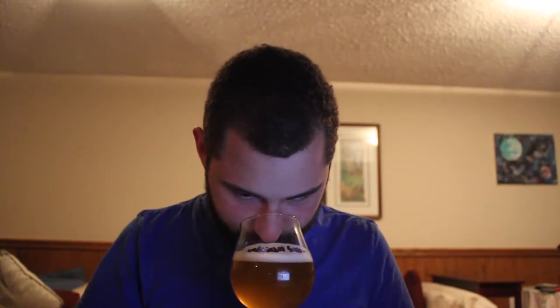Yeasty for sure. A lot of yeast in there. A little bit of, I want to say, lemon. Yeah, lemon, maybe coriander-ish. It smells pretty nice. A little bit of toasted malts. A little bit of spice too in there as well. Maybe a little bit of white pepper, I don't know. All right, let's have a sip and we'll cheers.